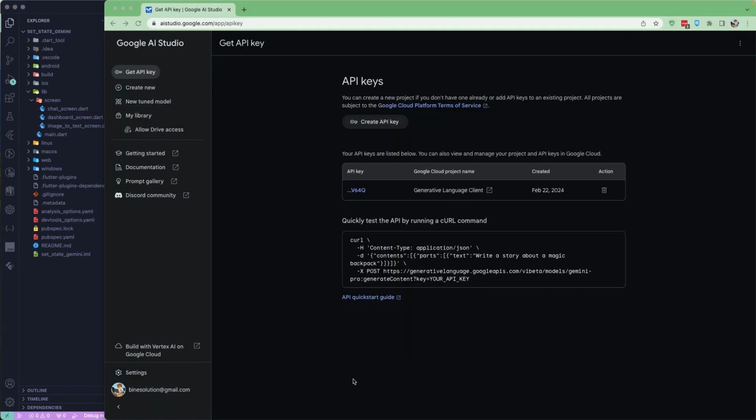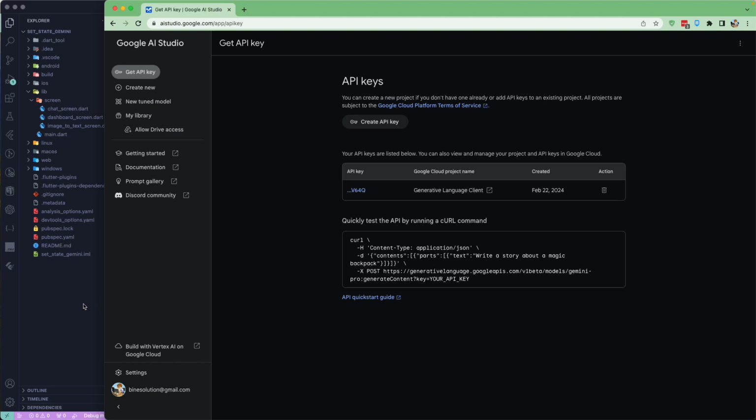Let us continue with our lesson over here. The next step is we need to generate an API key for the Gemini, our generative AI. You should go to AI Studio at google.com, and you need to get a new API key, or if you have already generated one, that should be fine as well. You need to go to Get API key and generate a new key. I have already generated a new key, and I'll be using this one. If you haven't generated one, make sure to create a new API key from here.